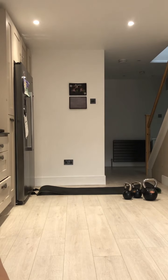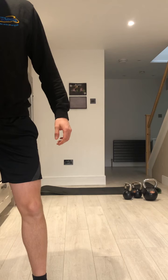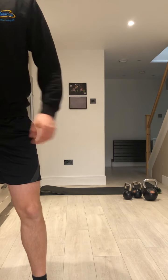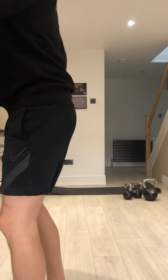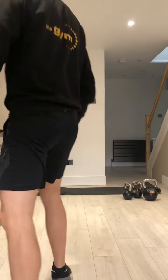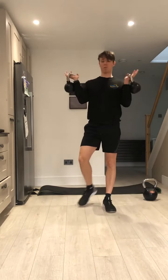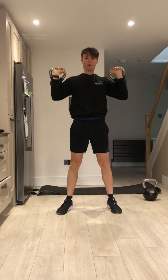So, first exercise, we have squat and press, focusing on our legs and our shoulders. I'm taking my lighter kettlebells, twisting them round. Chest is pushed out, coming down, pushing through the heels, and then take that momentum and drive the kettlebell up. Push that bum back and press to the ceiling. Bring it down, let's go.